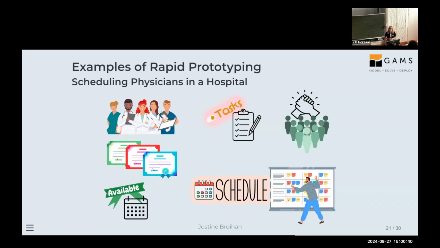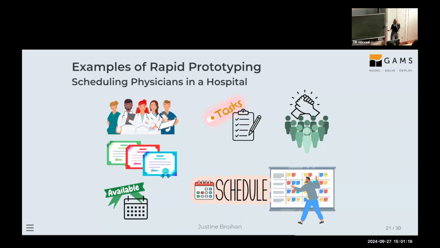Also, not everyone works on a full-time basis. Some of them work part-time. And then there's also something we call vacation or days off. So there's a certain availability. And then in the end, they need a feasible schedule on who is doing what task on which day, subject to the tasks that need to be done and subject to the actual roles they can take over depending on their certificates. Well, it's not really simple, but it's a standard optimization problem.